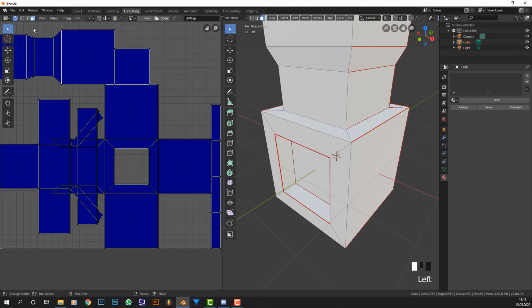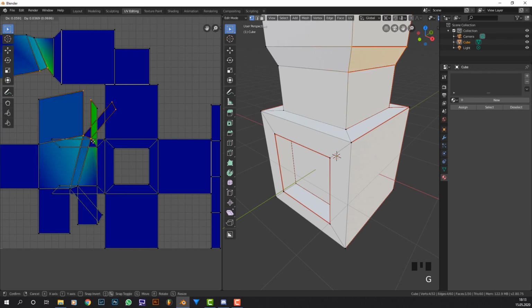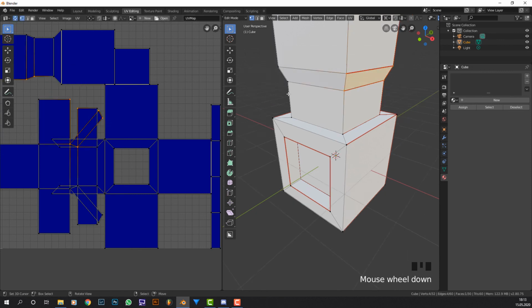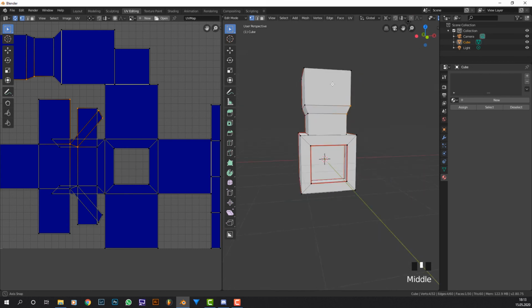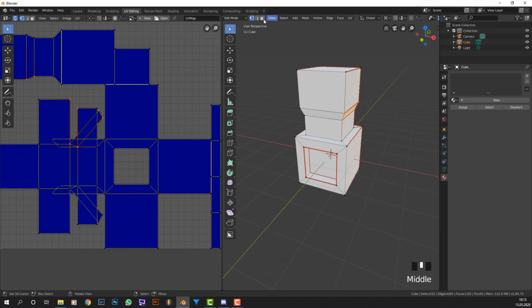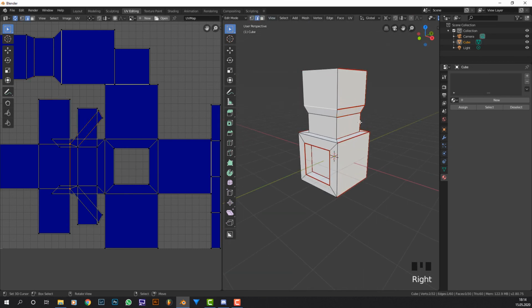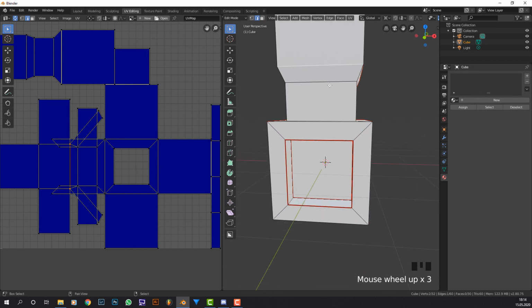What I would want is to actually get these vertices right here, this, and this, and then move them, but I can't. So what I'm going to do instead is mark some more seams.